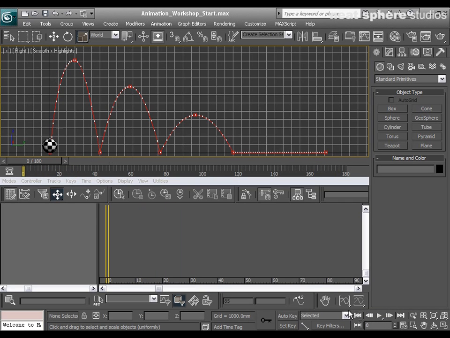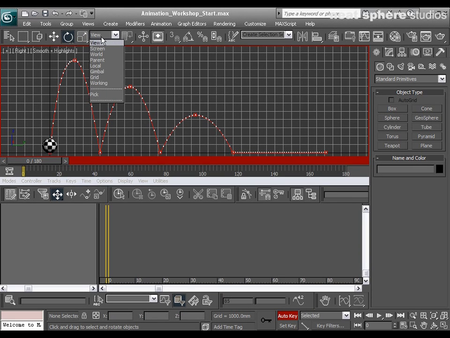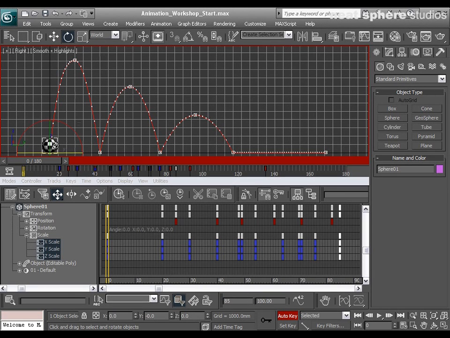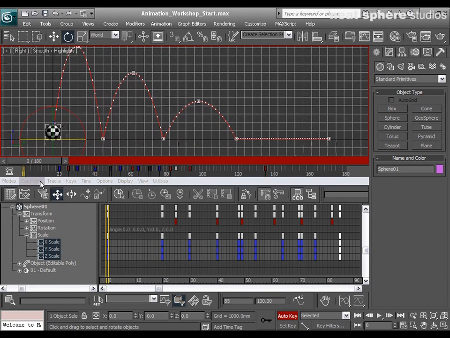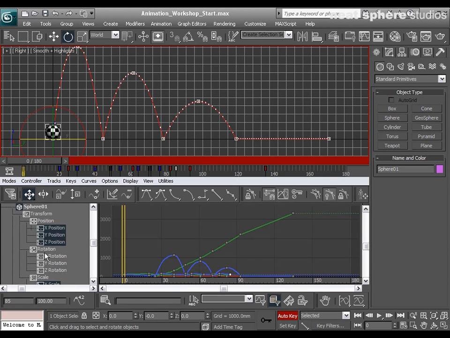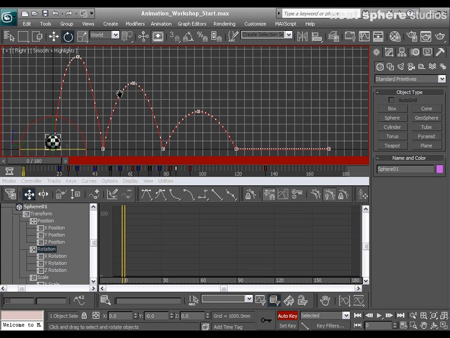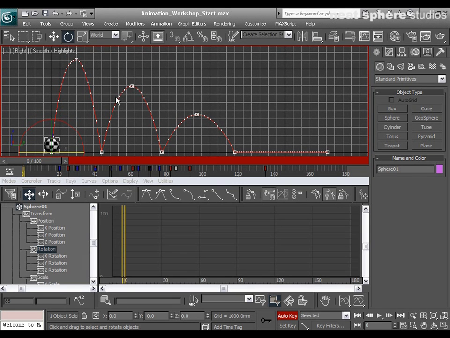So I'll stop that, send it back to the beginning, turn on my auto key, go to my rotate tool, and set that to world again, select my ball, go to my curve editor, and show just my rotation keys. Now with the rotation, I'm not so worried about being absolute with my rotation order.